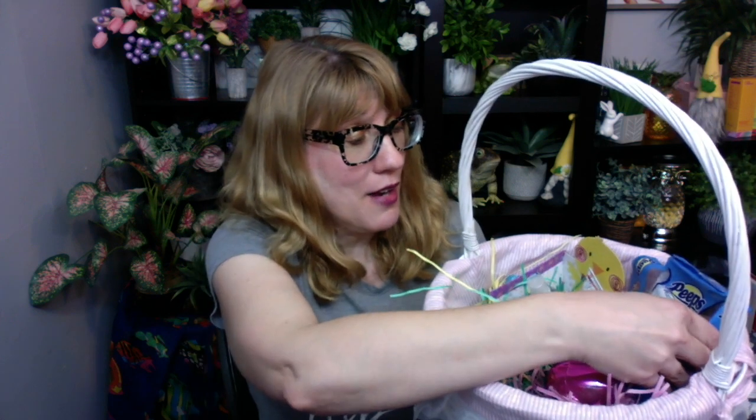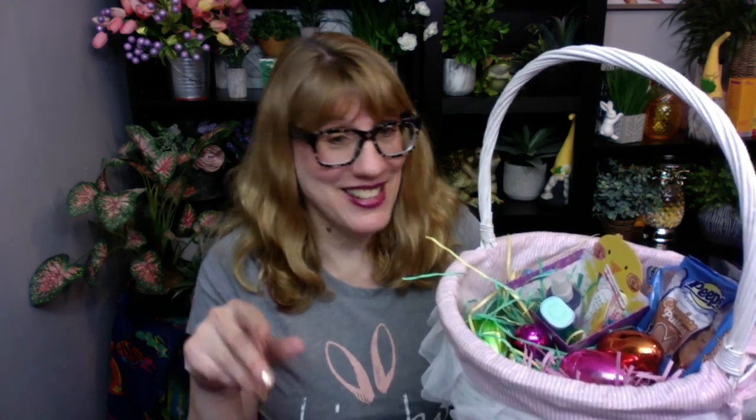By the way, they do have chocolate pudding peeps. Somebody already broke into these and started eating them. The chocolate pudding peeps are amazing — I actually like them better than the regular peeps because I'm not a huge fan of peeps. Did you see they have Peeps Pepsi? But you can't buy it — you have to post a photo on Instagram and then you can win it. I'm like, what will they come up with next? Peeps Pepsi — I'll put a screenshot up.